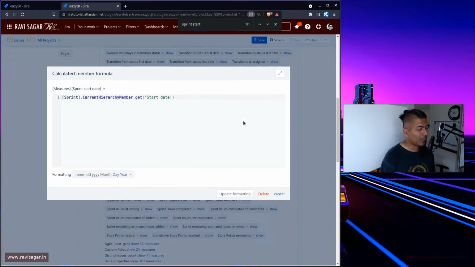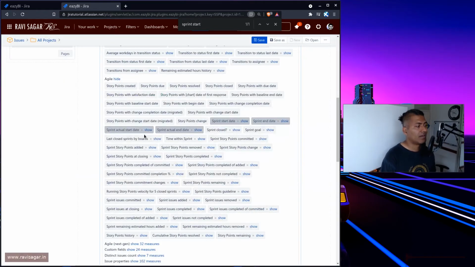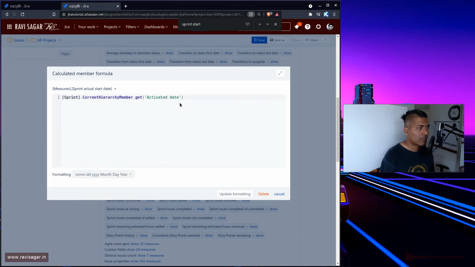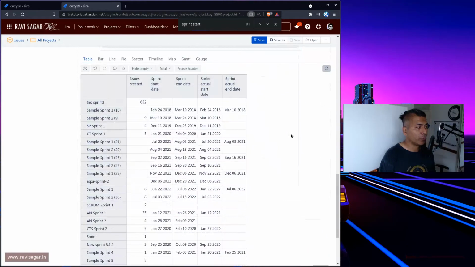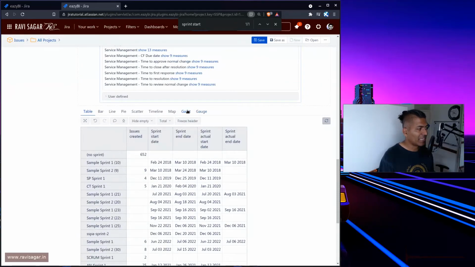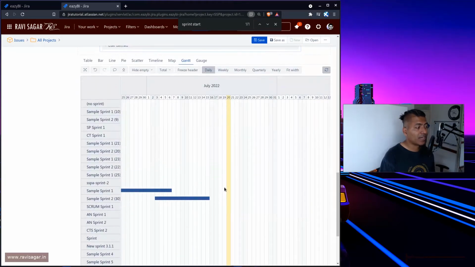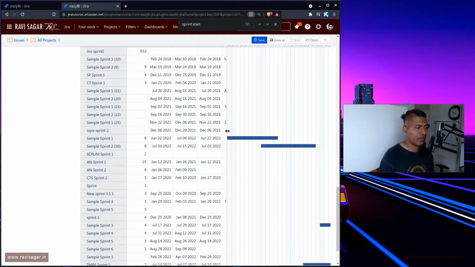So if you look at the MDX formula, it is basically using sprint.current hierarchy member.get start date, and for actual it is activated date, right? And complete date. For end date, it is end date. So you have these states, right? So you can actually straight away use these states, and the moment you have these states, you can then of course click on the Gantt, and you should get a Gantt chart immediately, straight away.